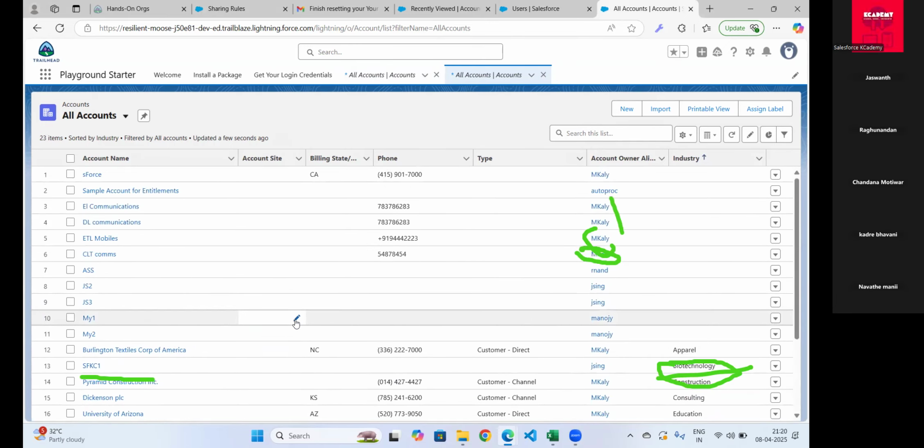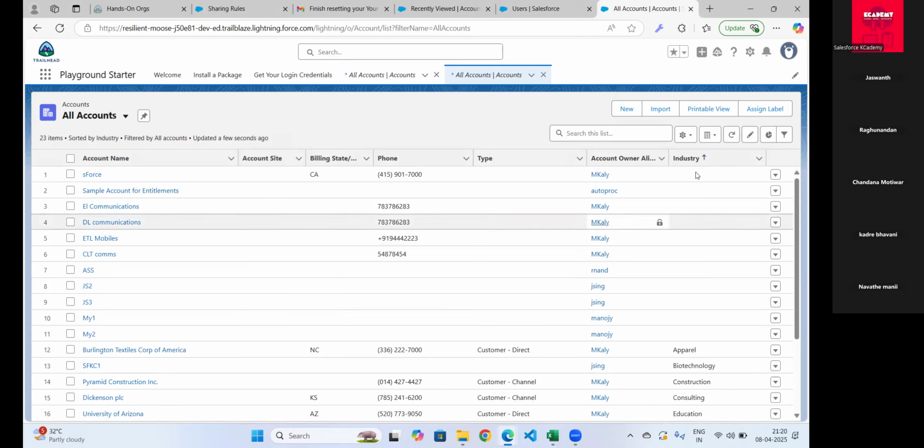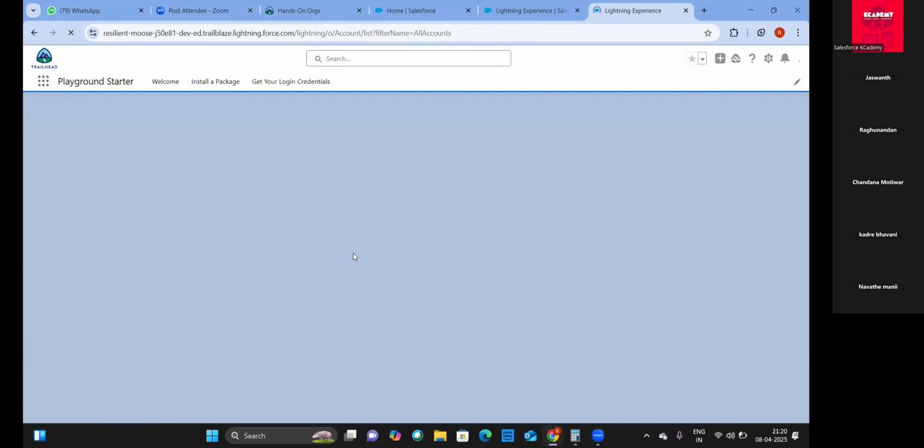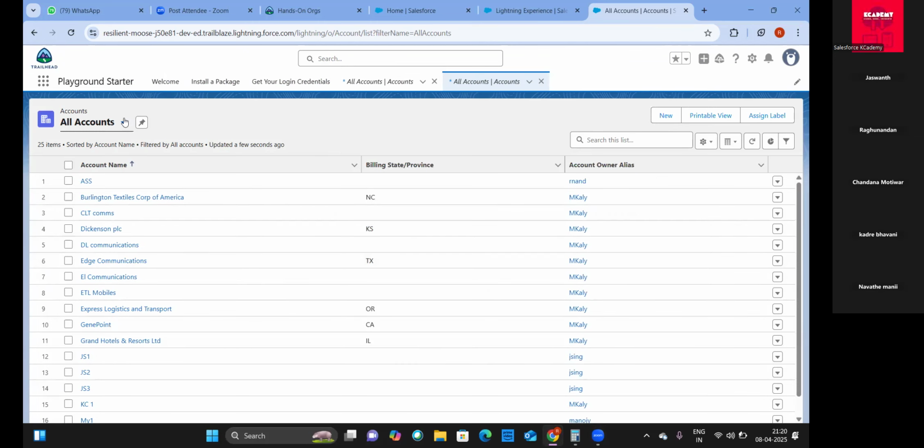Now Raghu, you share your screen. Just stop sharing. See, you need to configure the fields here. I'll just tell you how. Click on this one. You're not able to do that? Okay. Click on this one. Clone. One second. Not that, not there. Click on this one. Clone.